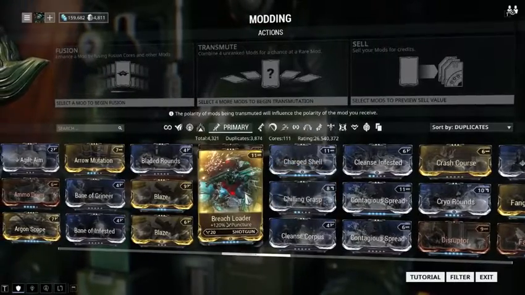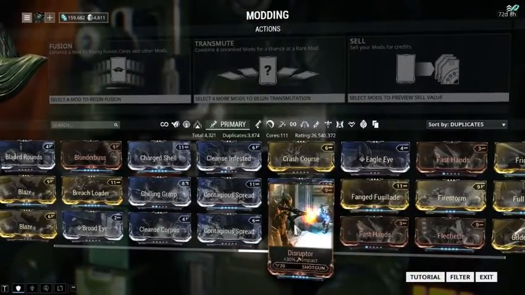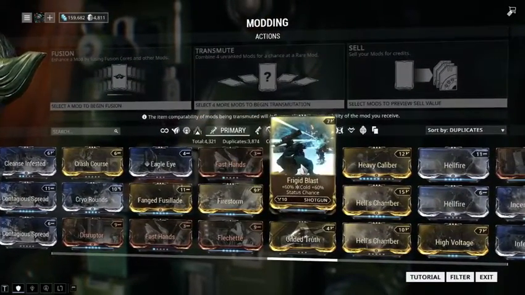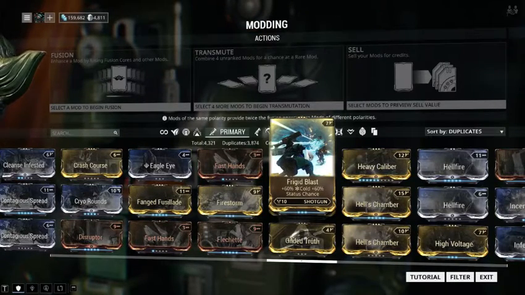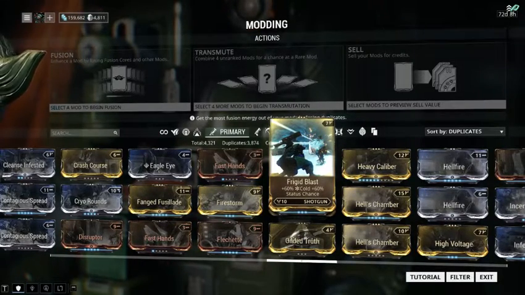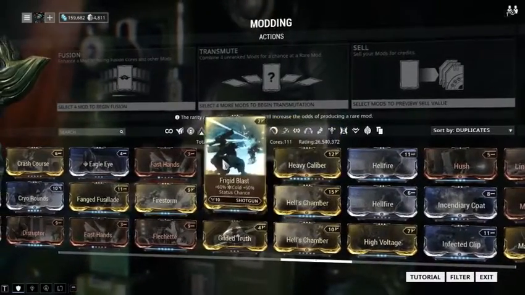And then from there you need to go, do I need more physical damage? Do I need more elemental damage? Or do I need more crit damage? That's where you start looking into, does it have a status effect? Like Frigid Blast here has plus 60% cold damage, so it adds cold damage to your weapon, and plus 60% status chance, which increases the chance that the cold will proc, or any statuses that are on the weapon, such as impact, slash, or puncture. So you look around at stuff like that.